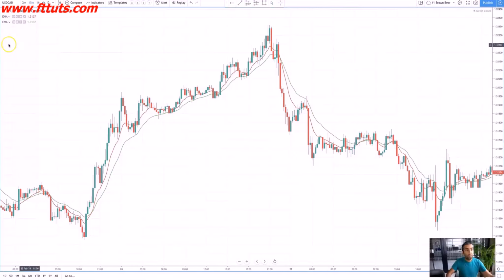If the angle of your uptrend or downtrend is sharp, it will take a longer time to turn. Remember that: a longer time to turn. If the angle of your uptrend is like this, it can turn a lot easier. That's your theory right there. Let's put this into practice.